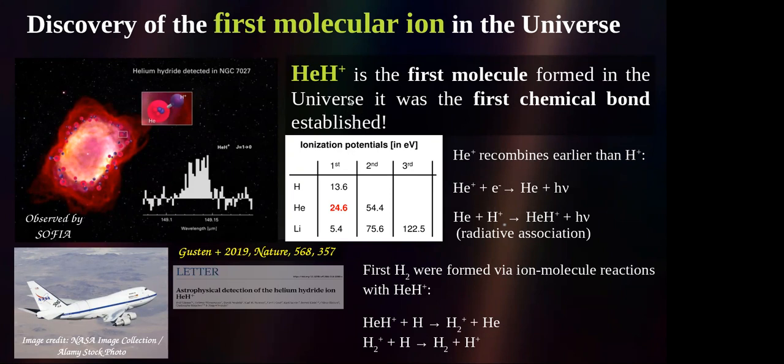And it is important because HeH+ is known to be the first molecule formed in the universe after the Big Bang, when temperature fell below 4000 Kelvin. Due to its higher ionization potential than the hydrogen atom, helium neutralizes fast by recombining with available electrons, and then neutral helium reacts with a proton to form HeH+ by radiative association reactions. So first H2 is formed via ion-molecule reactions with HeH+, and then after forming H2, several complex organic molecules or second order species formed.